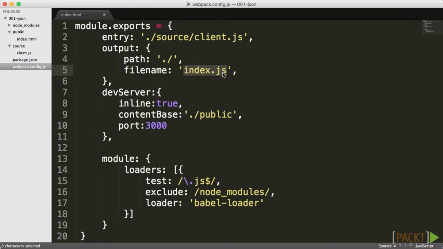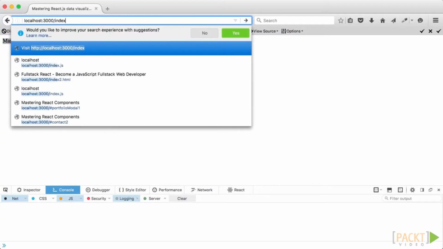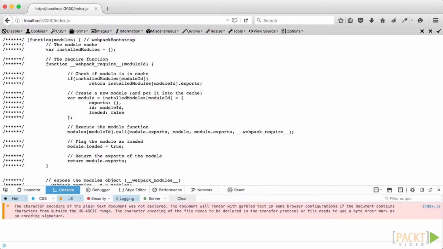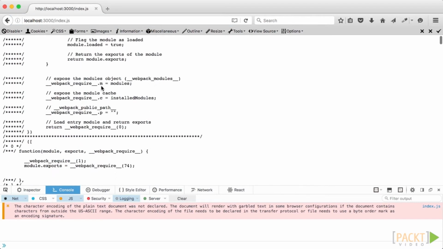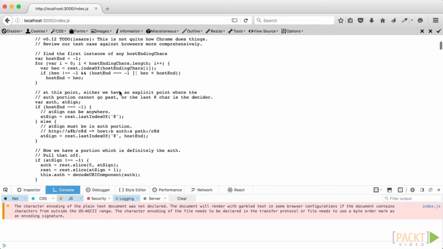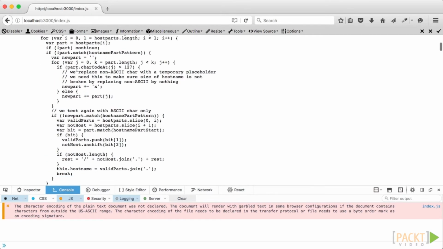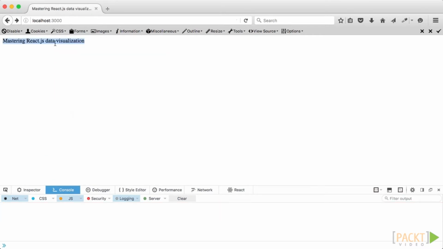So all I really need to do to gain access to it is type index.js in the browser to see that file, which renders out with all the extra things it needs to be able to run ES6 on any browser. ES5, sorry, in any browser, because it's converting from ES6 to ES5 and also adding shims to make sure that things are working, adding in all the things that are used.